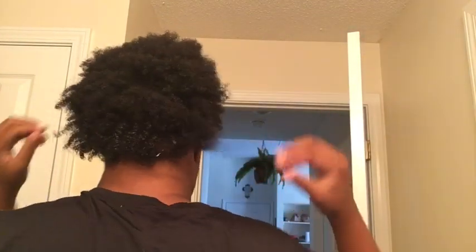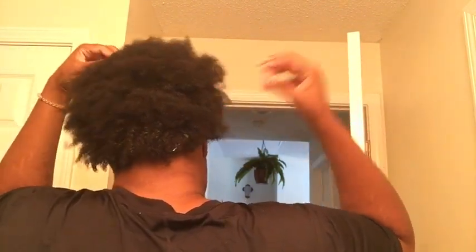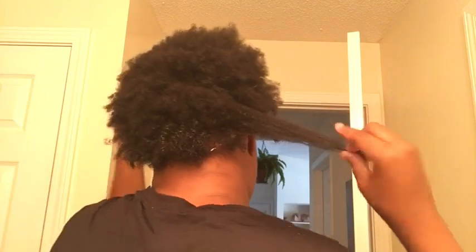Y'all, so all of my braids are taken out. I'm just going in the mirror, doing a limb check, feeling on it, making sure all the braids are taken out and I didn't forget any smaller braids, because I do get knotless box braids, so sometimes the root of them, if I'm speeding, the braid is still there. So I'm just going in, checking it out, fluffing it out a little bit. You know, I did the big chop, so yeah.